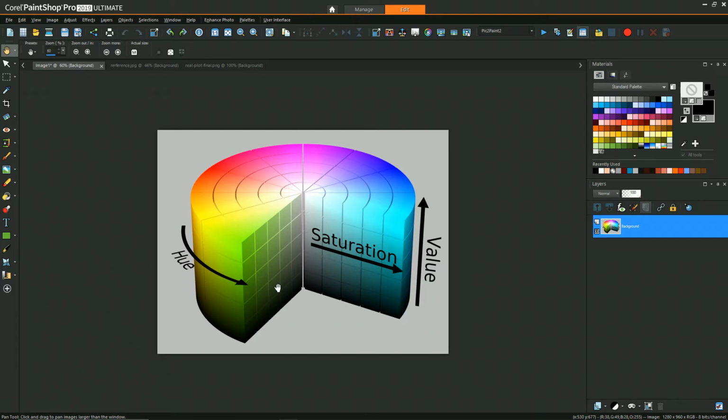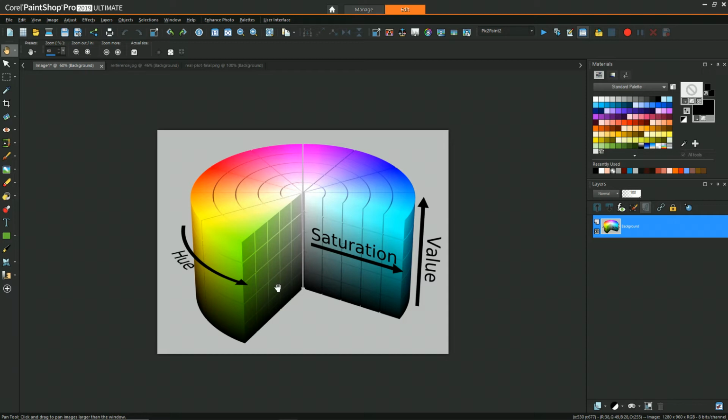The saturation is how strong or vibrant that color is, and the value is the lightness, or you'll hear me say luminance, from pure black going all the way up to the fully white if you're talking about the middle, or the brightest version of that color if you're talking about the outer edges.